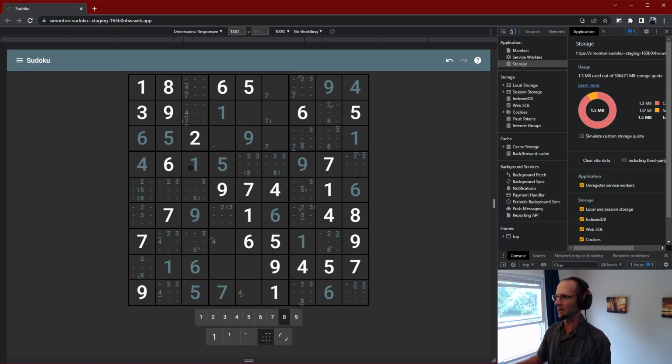Let's see. Now looking at the column that we just finished, that gives us, I noticed, a strong link on these 8s. Oh, and on these 8s. Oh, and I missed marking that this is a strong link on 5s here.